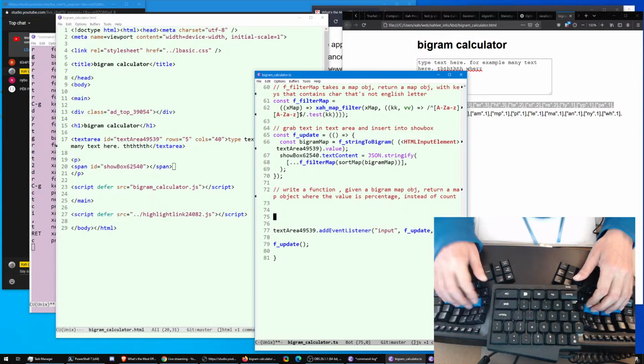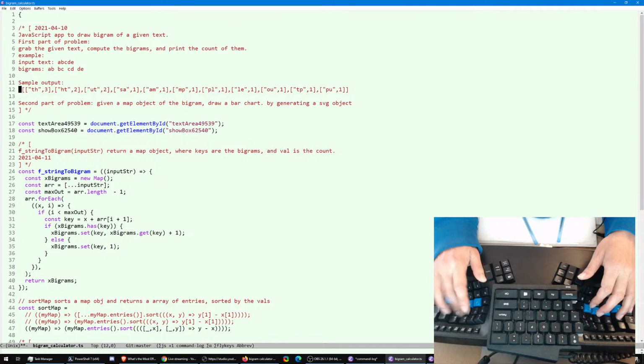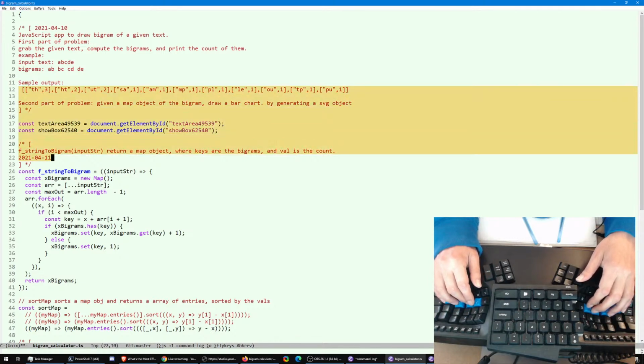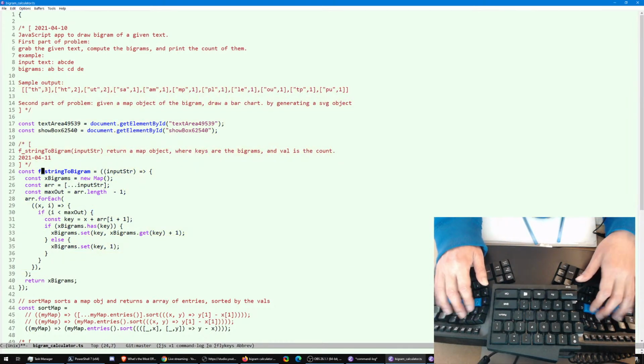Okay, so let's begin. Let's really start to code. Let me think. We need to start to draw SVG, and the input is something like that. And where does the input come from? The input came from string2 bigrams.